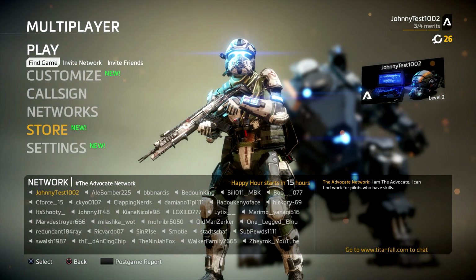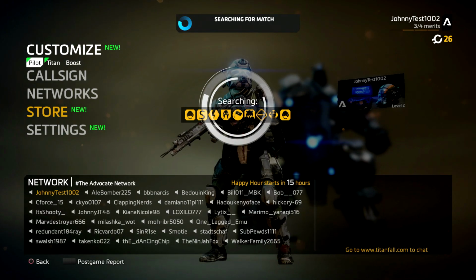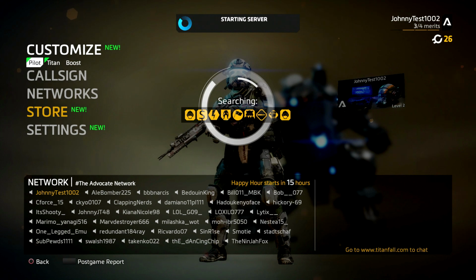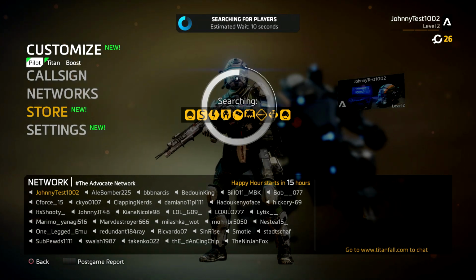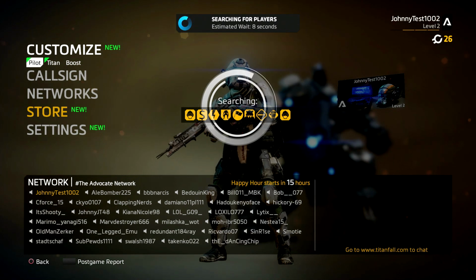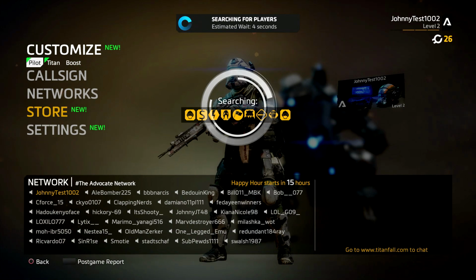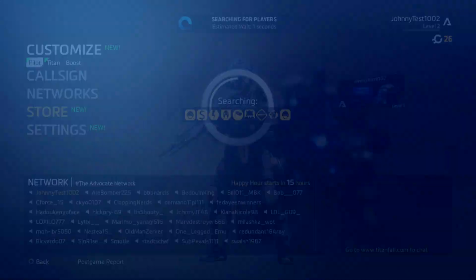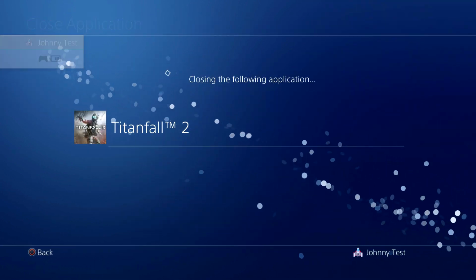And yeah, if I go into multiplayer, it's searching for a match, starting server, and away it goes. And as I say, it was taking me a while to get in this morning, so I'm not going to do this now. But yeah, it did work perfectly well. So I'm just going to go back to the desktop. I'm going to close the application.